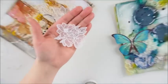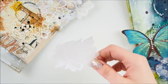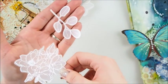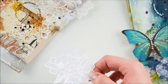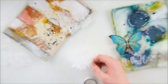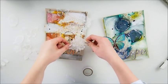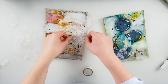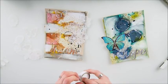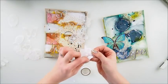Let me bring that camera closer to you so we can have a look. So like this? We have some gorgeous leaves, or we could have different leaves. Whatever stamp you own, you could make embellishments from them using vellum and embossing powder. Okay, I like that now.